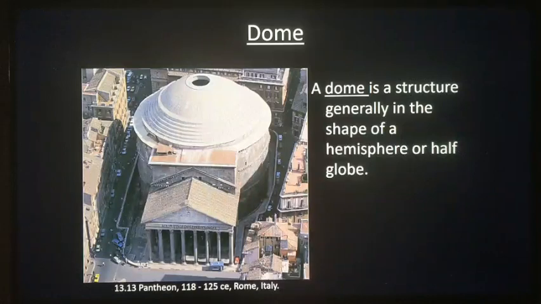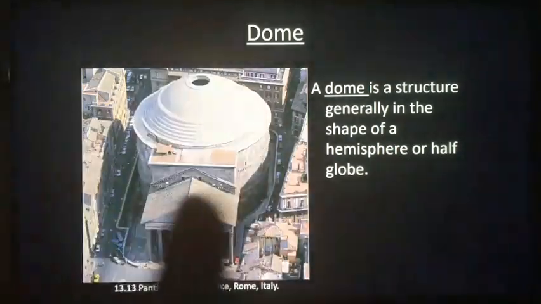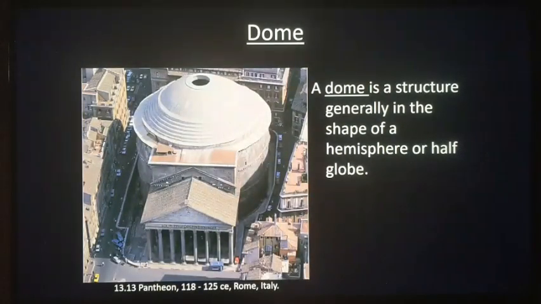So the next architectural form that comes out of the creation of the arch, we've seen that if you take an arch and extend it through space, you will create a barrel vault. But if you take an arch and spin it 360 degrees, you will create a dome. This dome specifically at the Pantheon in Rome has an oculus in the top of it. We can see there's a hole, and this would have been an architectural feat that was very difficult to pull off at the time, and so got a lot of fame because of it.